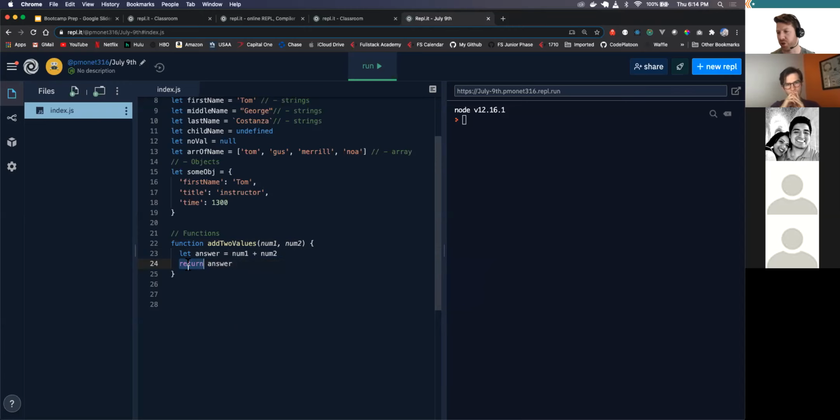Functions always return a value of something. So if you just say console log answer, that is not the correct way to do it, because console log literally just logs whatever is inside the parentheses to the console over here on the right.